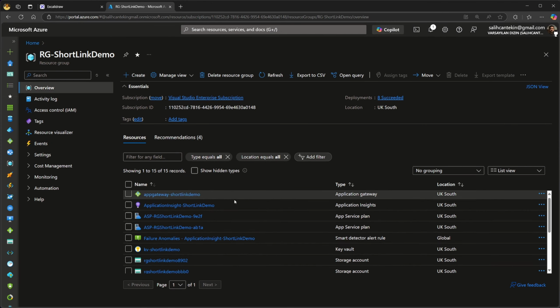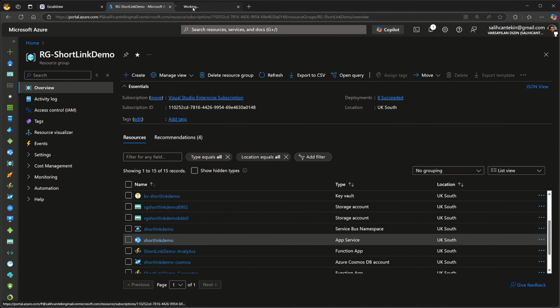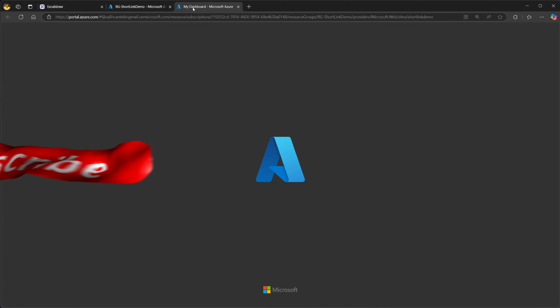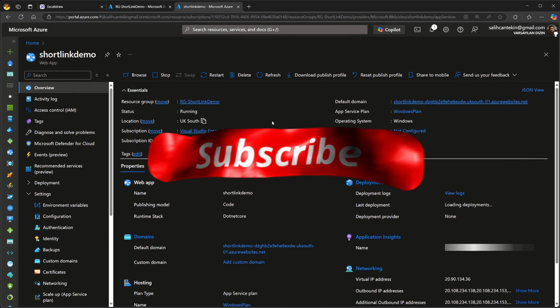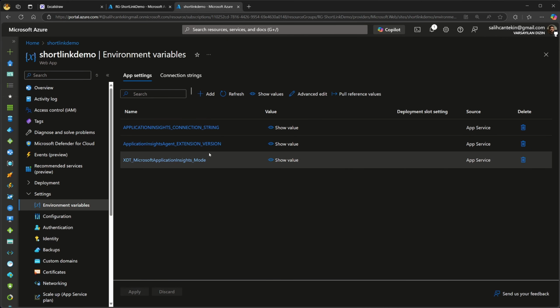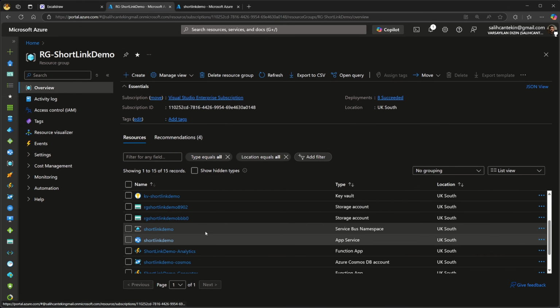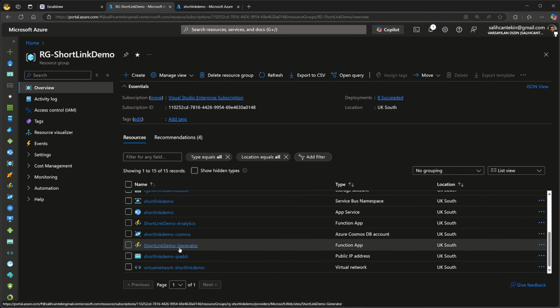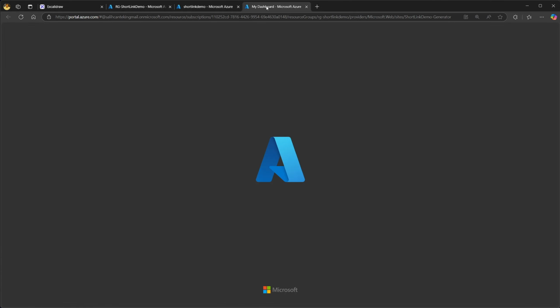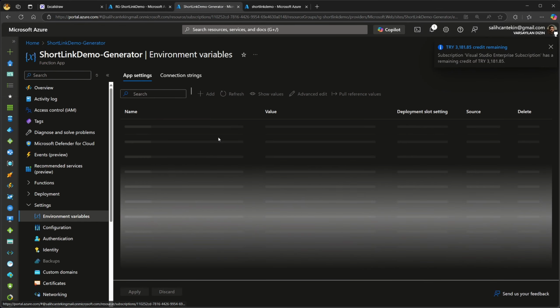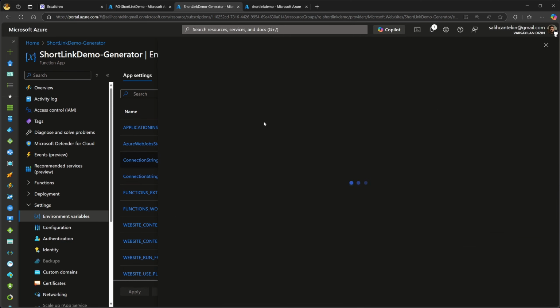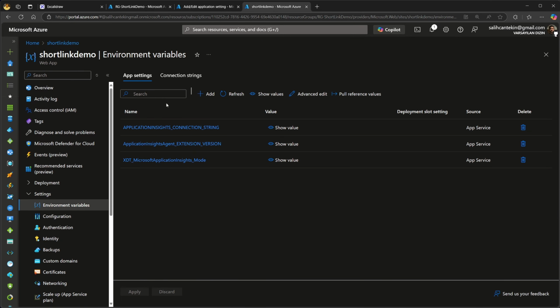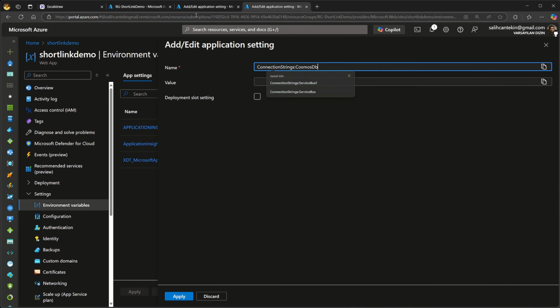Let me get into our application. If we test it now, it's going to fail, because if you remember, we are missing some environment variables, so connection strings. What I'm going to do is copy it from our generator application. If we go there, environment variable, and this one, I'm going to copy this and add new.